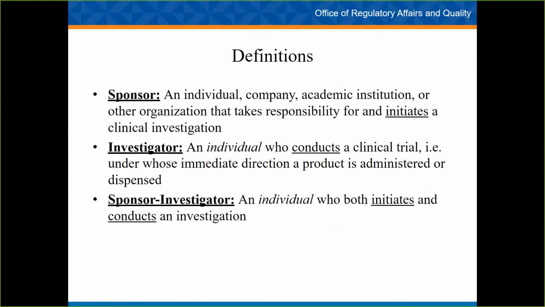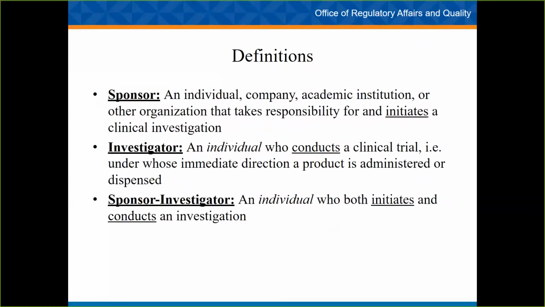So here are a couple quick definitions before we jump into the content of an ITP. So a sponsor in light of an ITP is an individual, company, academic institution, or other organization that takes responsibility for and initiates the trial. We often think of the sponsor as being the person that funds the study, but in the case of an ITP, it's really whichever person is taking responsibility for and initiating the trial.